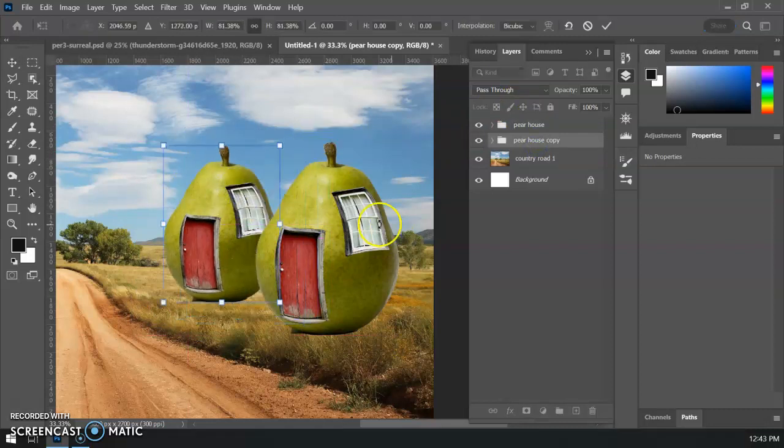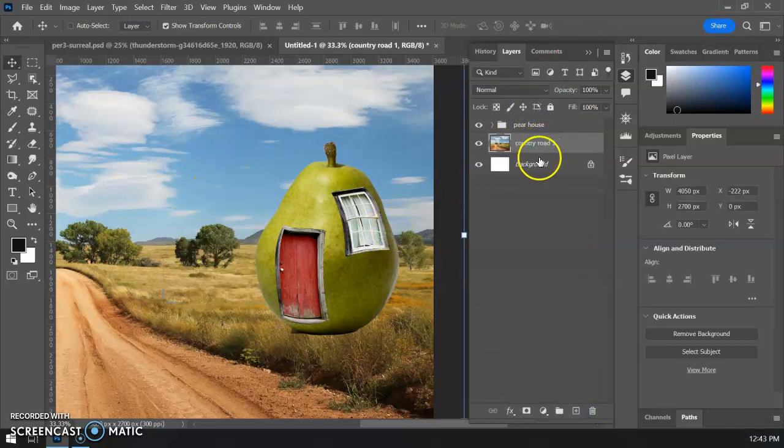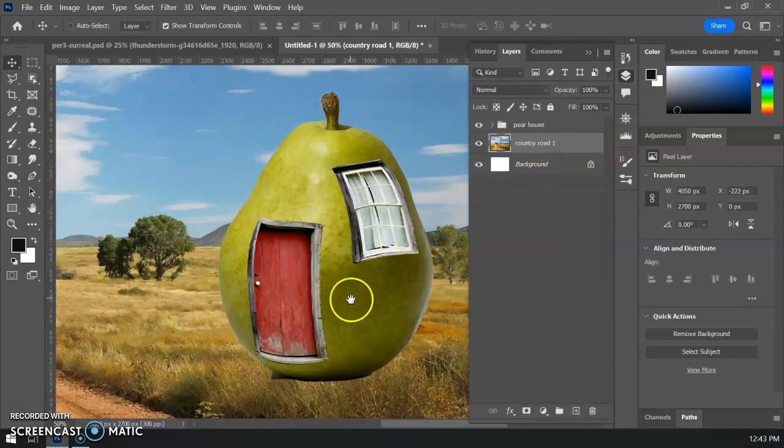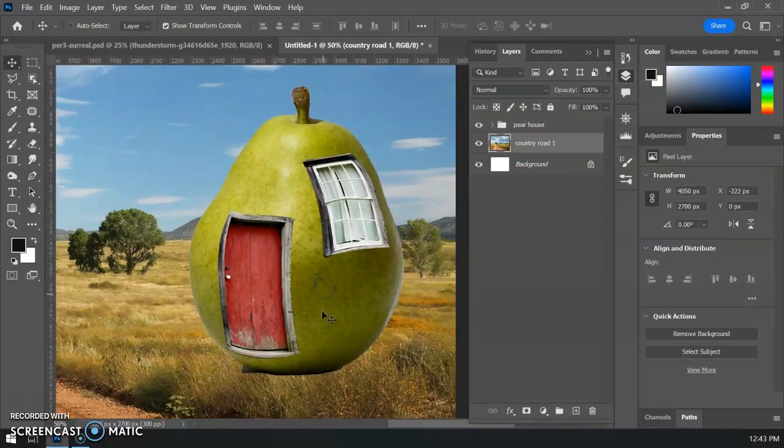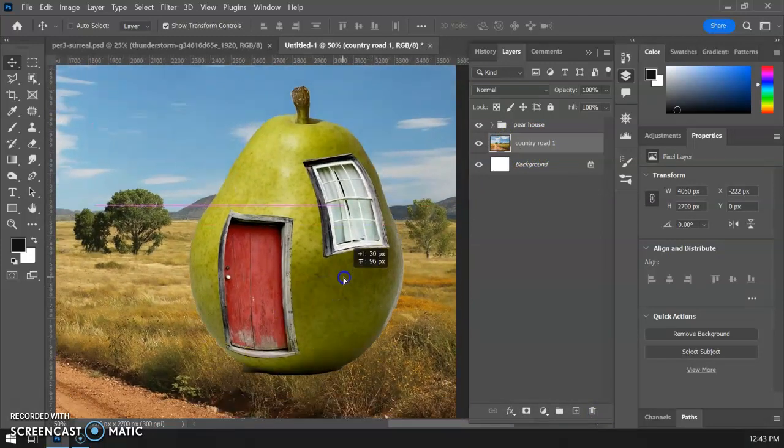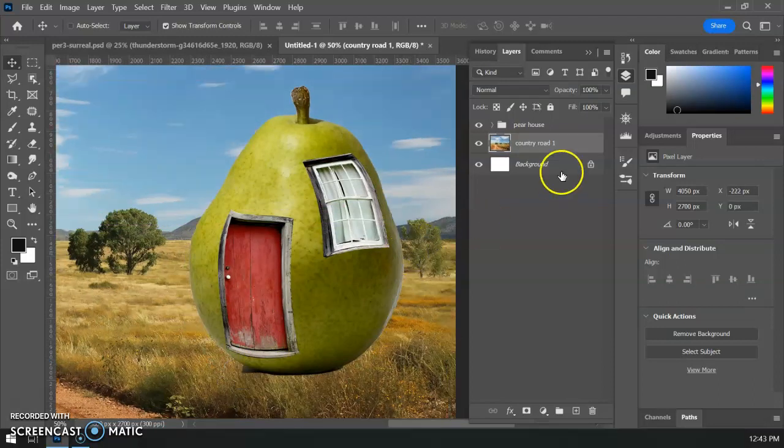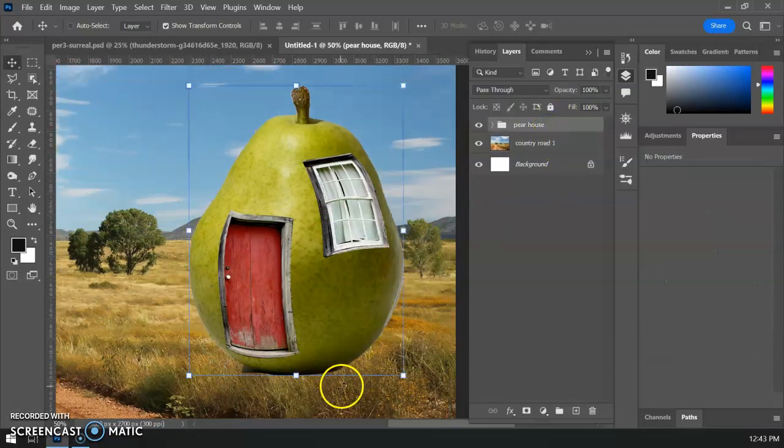So the beauty of having things in a group, it's really nice to be able to copy multiple layers at once. Now I'm going to go ahead and get rid of that copy because I just showed you for demonstration purposes. All right. So this is looking okay, but right now it doesn't really feel accurate because it's just floating here above the grass and it doesn't actually feel like it's in the grass.